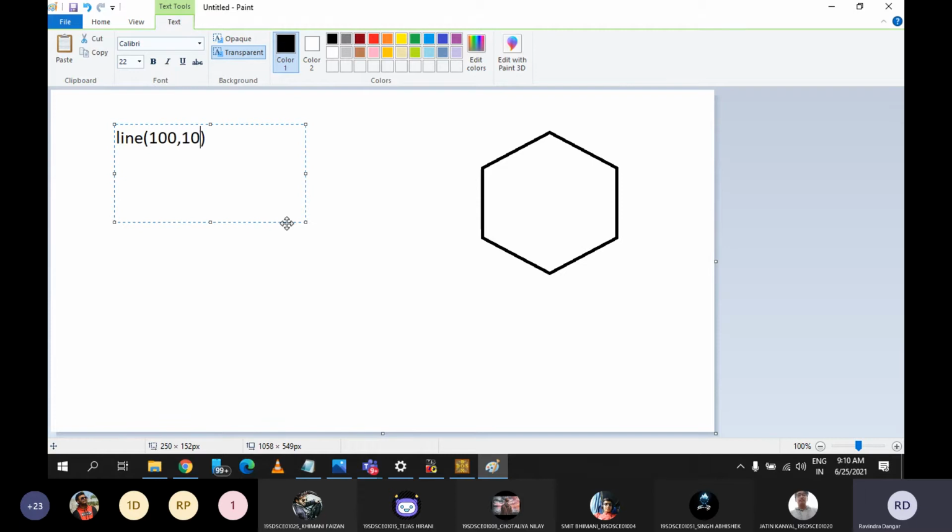Let's say I'm drawing from 100, 100 to 200, 200. Then you will use one more line function like this line 200, 200 to, let's say, 200 and 300. Similarly, to draw next line, you will use line 200, 300 to, let's say, 100 and 400, something like this.